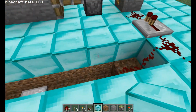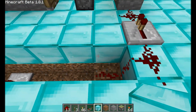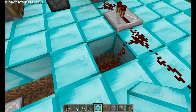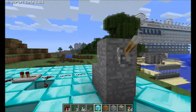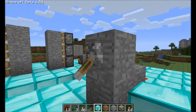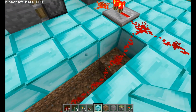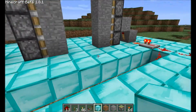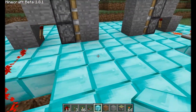So let's go ahead and cover this up. Bear in mind, do not cover around the redstone. If you put a piece of material right there, diamond, whatever it may be, it cuts off the redstone. You'll no longer have access to it. So be wary of where you put that. There you go. See, as soon as we remove that, it works. So be wary of that.